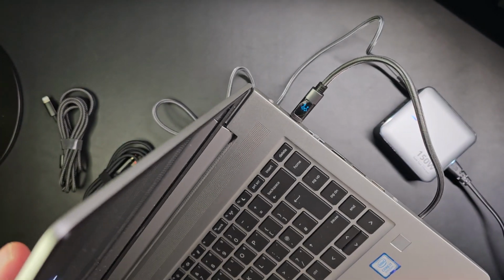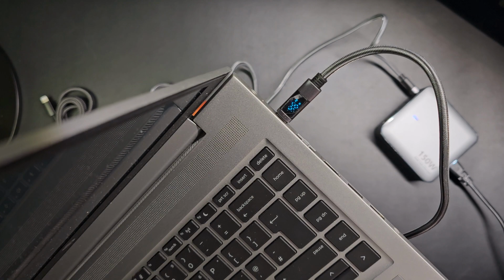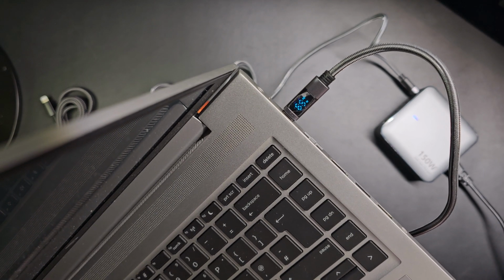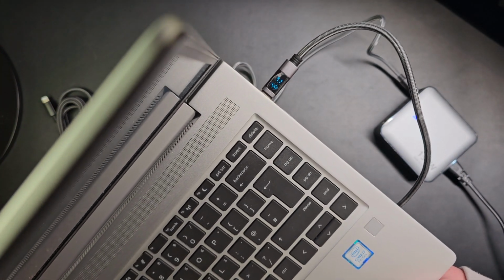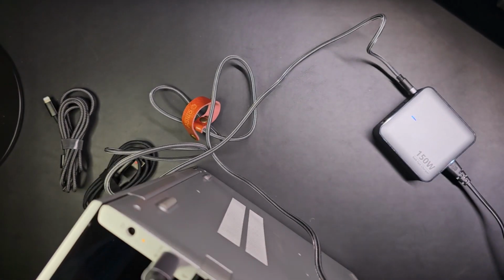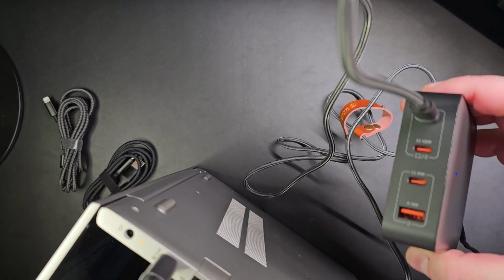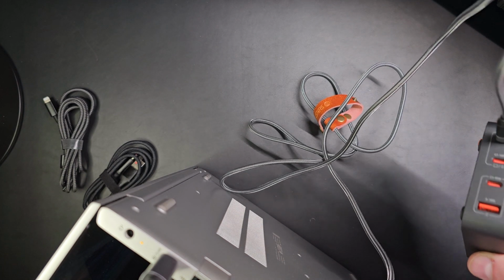Yeah, so currently it's showing 40, 50. Okay, so it's kind of taking 60, up to 65. As you can see, the laptop is charging. There's no other noise. So on the 100 watts port, it's taking that and it's charging my laptop. As you can see, there's a LED right there.